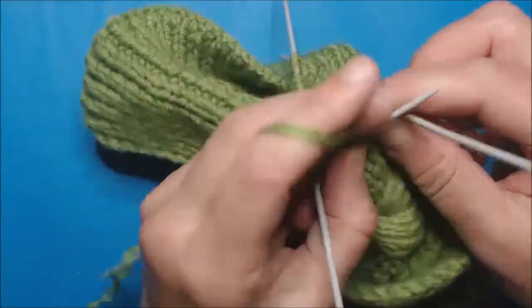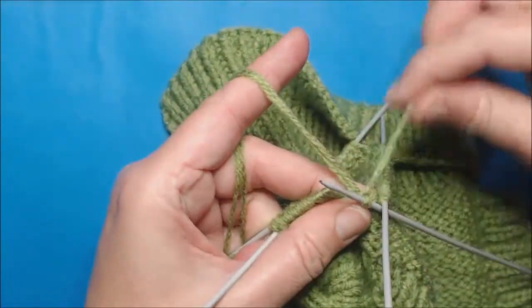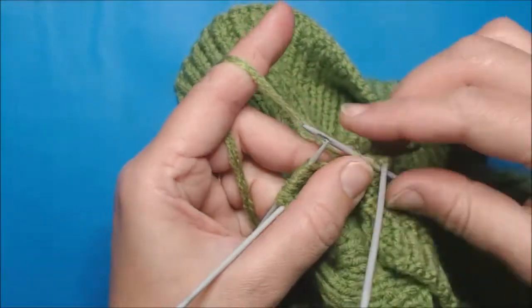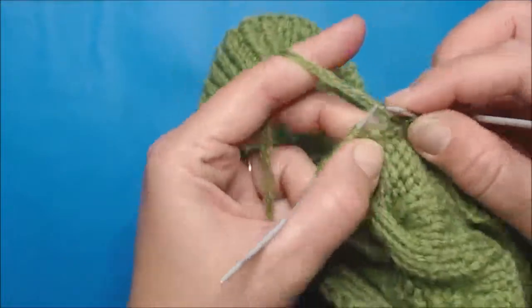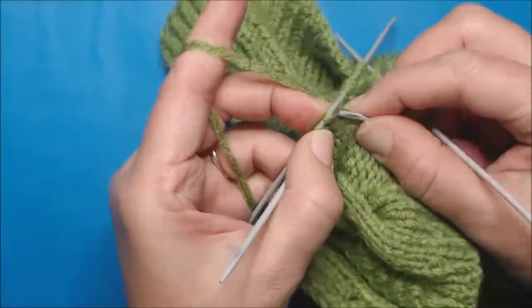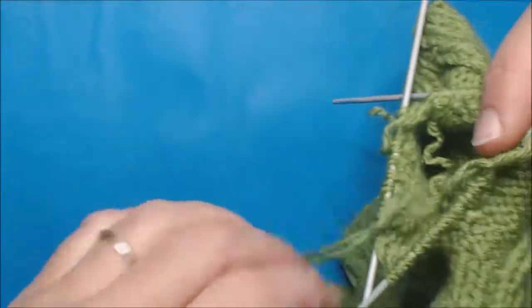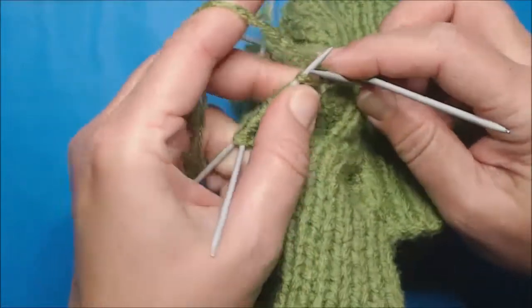Now I'm starting to make rib. One knit, one purl. So this is the end. I'm turning it again over my working yarn and turning again, so it makes my work more secure, and continue to work a rib. One knit, one purl. One knit, one purl. I finished here with the purl, so it means I'm starting with one knit.